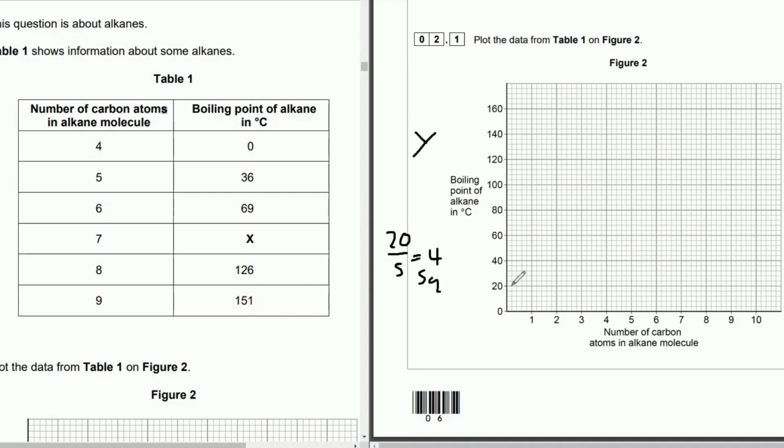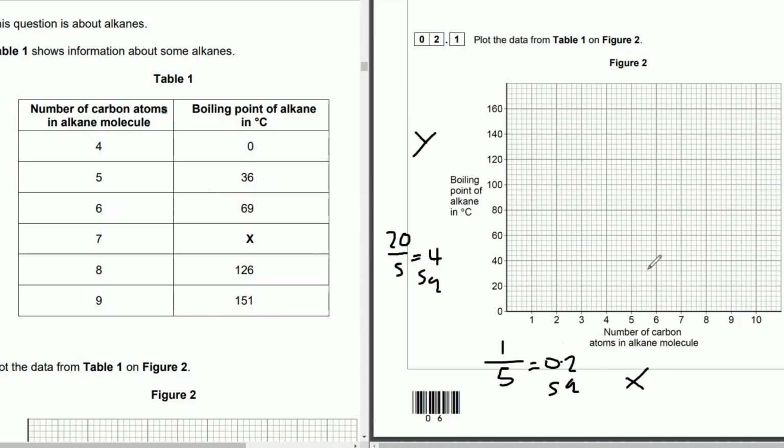Now, in a triple science paper like this, it probably won't be the same on the x-axis. So you need to work your scale out for the x-axis. Here you can see we've got 1, 2, 3, 4, 5 squares in 1. So we basically want to do 1 divided by 5 equals 0.2. So each square is worth 0.2 on the bottom. It doesn't really matter because we've got whole numbers here, so there was no need for me to do that, but you might be in a situation where you need to work that out. All right, let's zing these on.